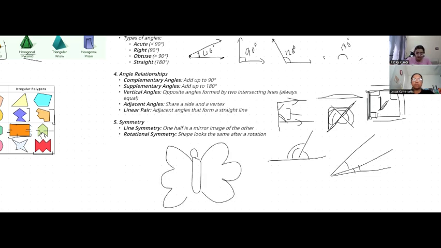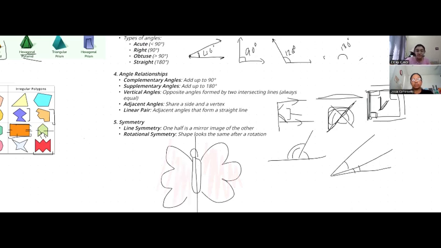If I cut through a line, that was not good. If I cut it through from the middle, then one of its sides, so this side, should be the same as this side, right? So that is what line symmetry is. And that also works in graphs.